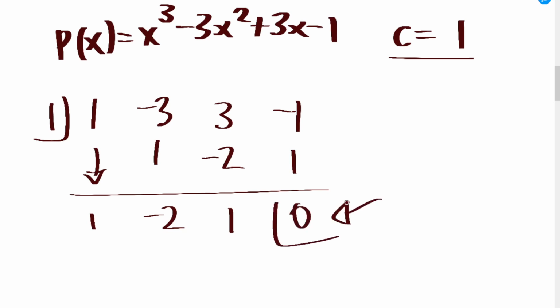Now, this is a crucial part. If it's this 0 here, then our c is equal to a 0 of our function. If we plugged in this 1, we would get 0 for our total equation. And you'll see that with things like the remainder theorem. We'll use that a little bit more when we're finding all of the zeros and possible zeros in some of the later chapters that we'll probably be learning about pretty soon.